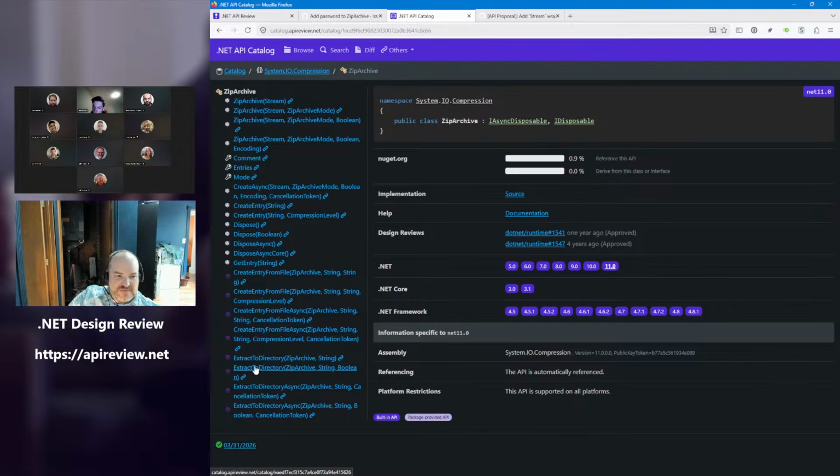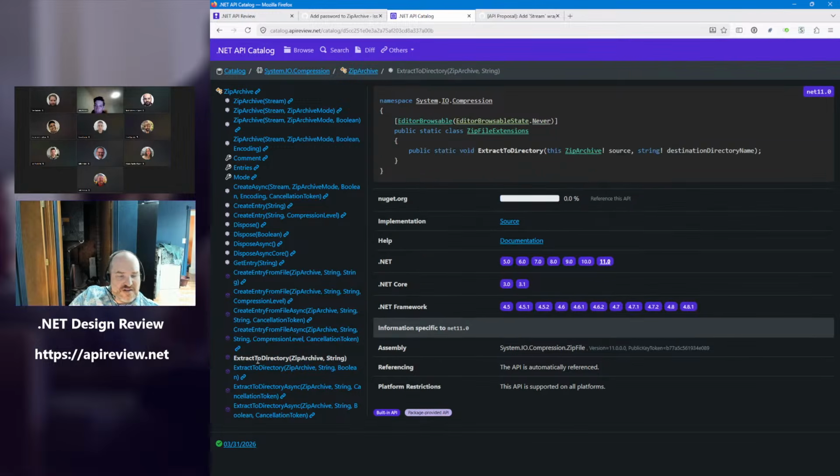So I think we want to keep maintaining the extensions, unless they're marked ebnever and I missed it. Because at least the presentation of this says the class was marked ebnever, but the method is not. And I don't know what that means for extension methods.